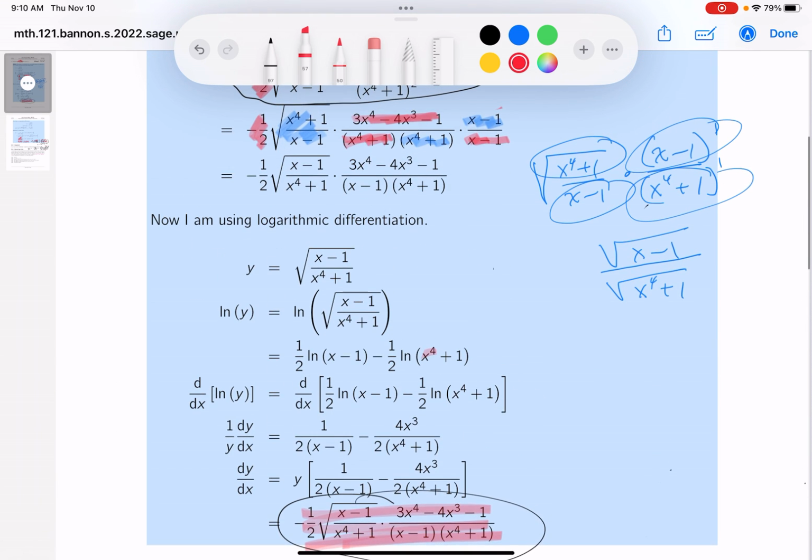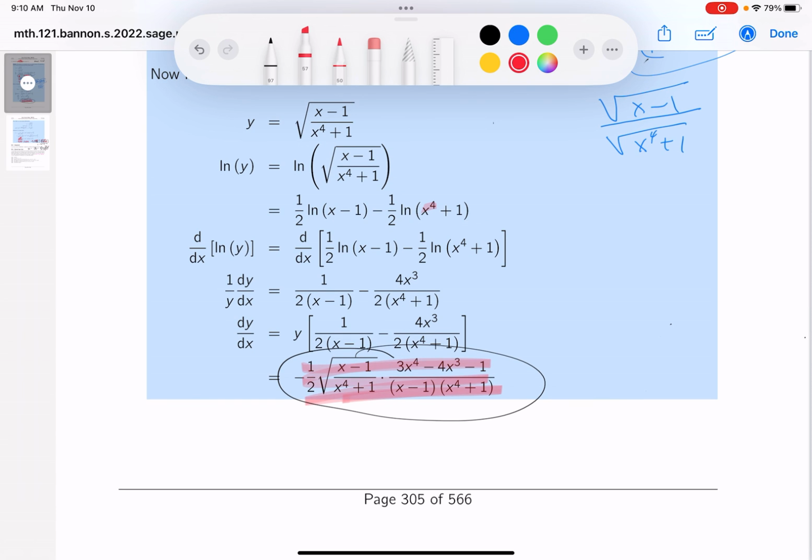Now, granted, you might say, I want to write them differently. You can. For example, a lot of teachers would enforce that you can't have a radical on the bottom. I don't think it really adds much to it, but if you wanted to, you could take each of these over here now and multiply it by this. And then you would rationalize the bottom there. Does it add much to the problem? In my opinion, no.